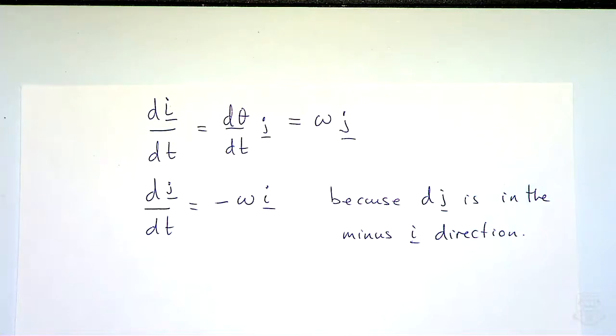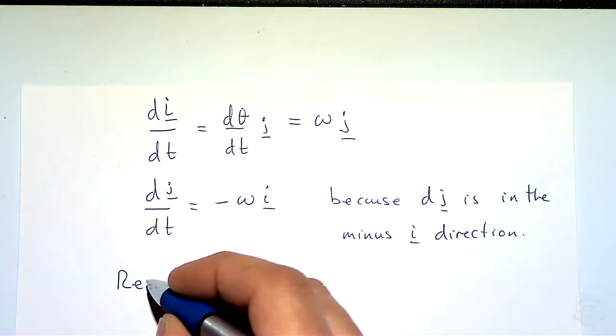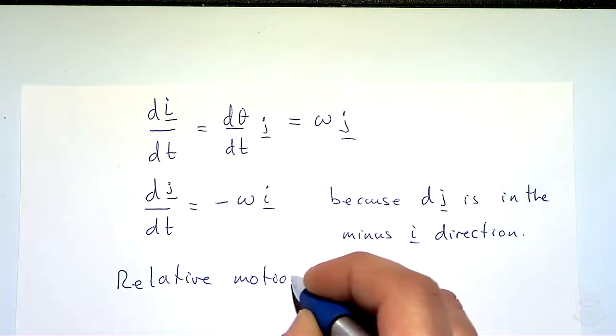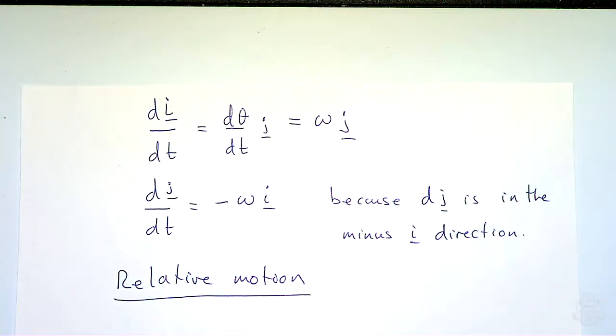So we're going to do one more concept in this lecture before we finish, and then in the next lecture we're going to start talking about some rigid body dynamics and kinematics and some examples. So we're just going to define first the concept of relative motion. I'm pretty sure that last year all of you were familiar with these type of relationships for velocities, that the velocity at a point A on a body is equal to velocity at point B plus the velocity of A relative to B.